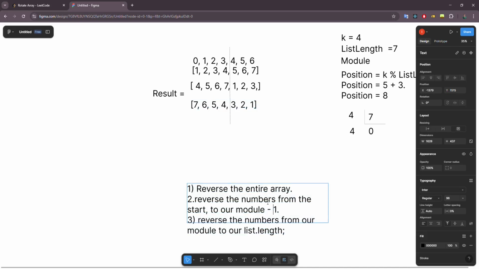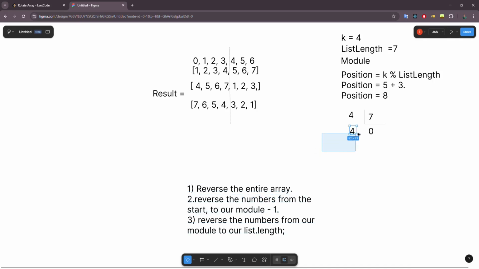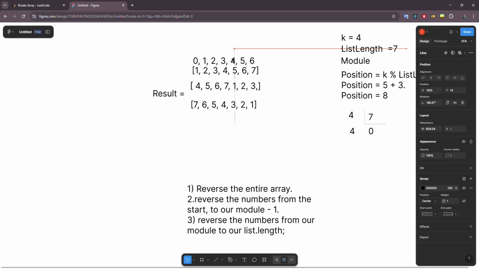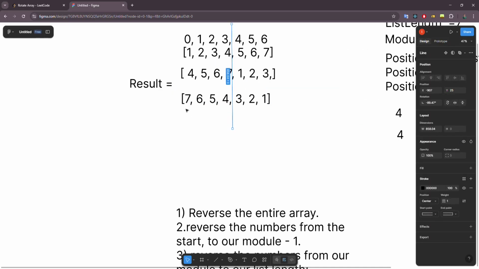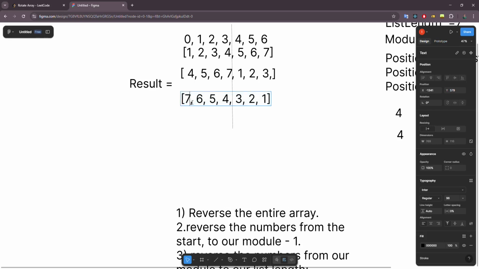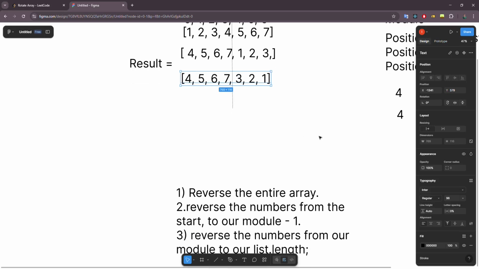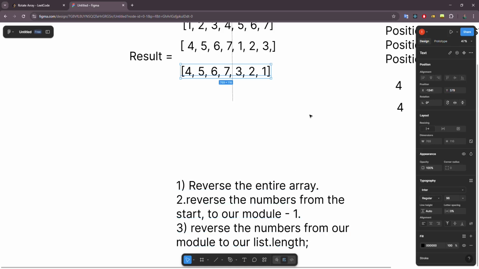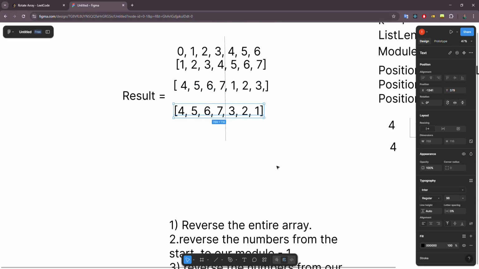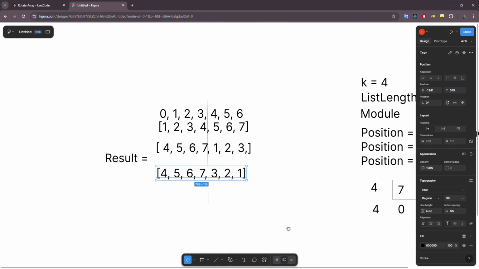And now reverse the numbers from the start to our modulo minus 1. Remember that is 4, also 4 minus 1 here. So we are going to reverse this part. So 4, 7, and 5, 6. After that, reverse the numbers from our modulo to our list length.